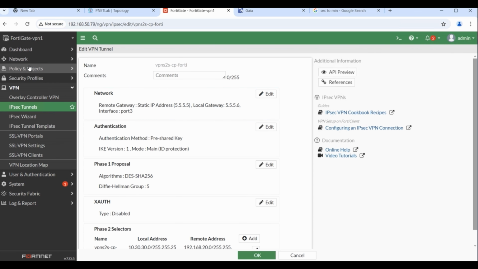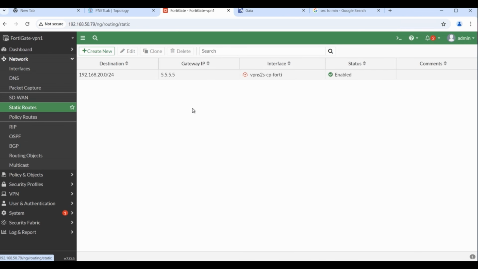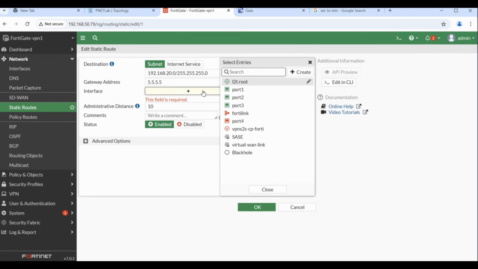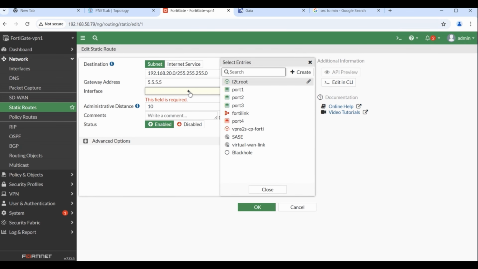Everything looks good. In static route, let's do this. Let's go to the static route and change that from this guy to this. I think I made a mistake here when we were configuring.